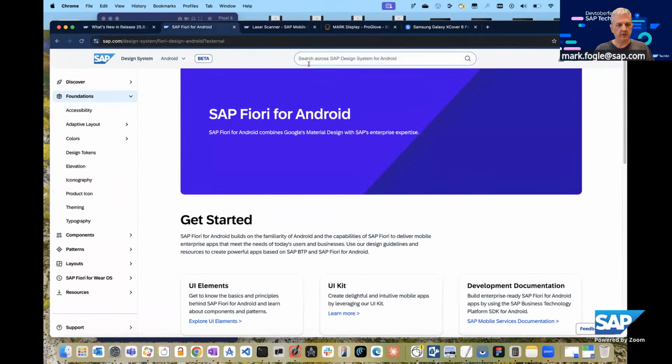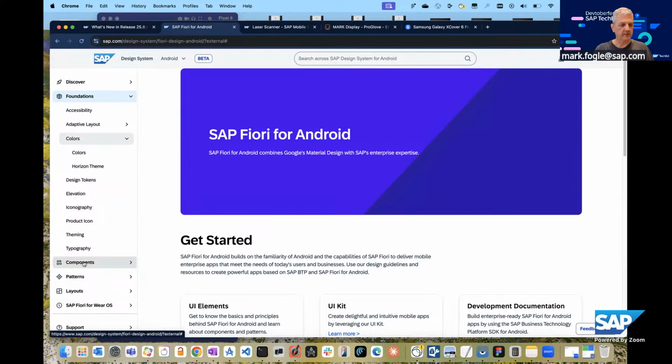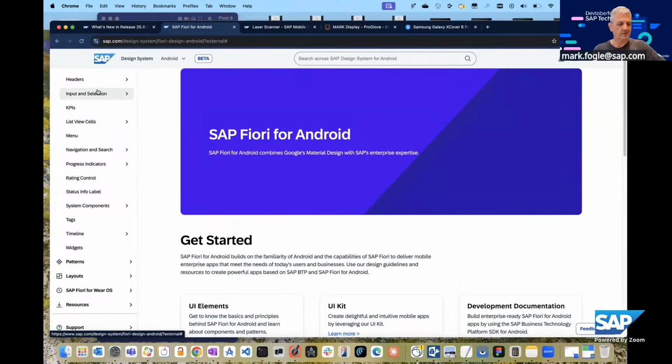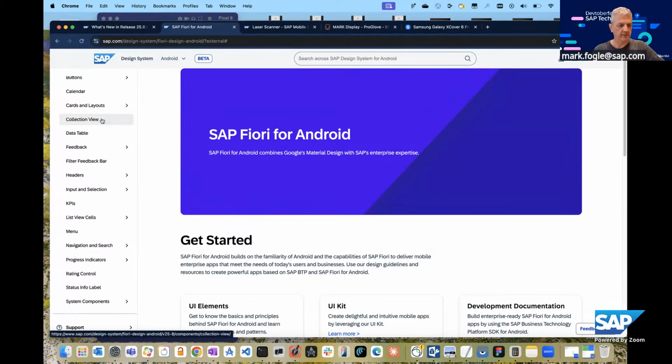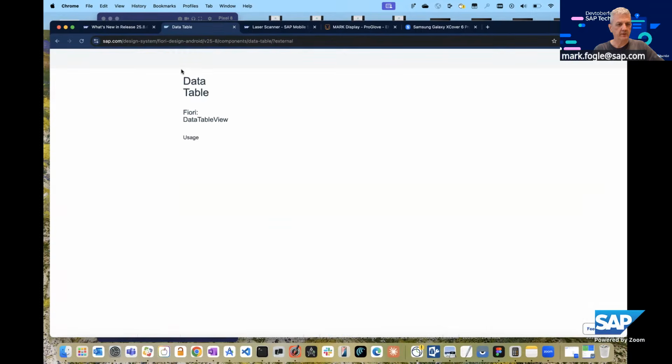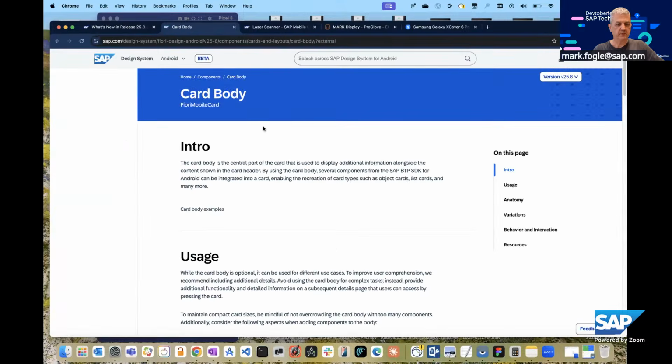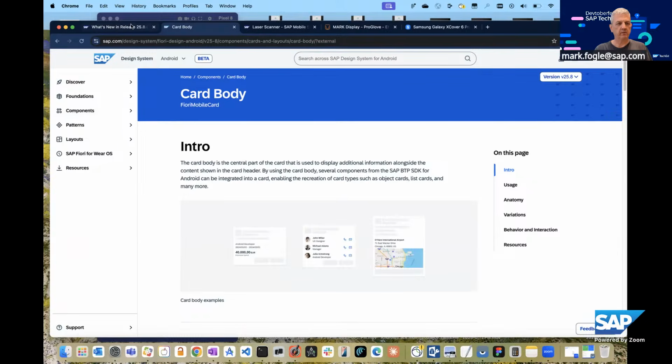Also wanted to give a shout out to our design team. So there's a whole design website on SAP Design System, Fiori Design Android, where you can learn more about the UI components, which is actually the team that I work on, specializing in the UI components. So there's a full SAP Fiori Design System with everything you would expect from a modern design system, including a full suite of components for constructing business apps. Wherever possible, we try to stick to Android M3 material design. But for example, there's features such as data table, cards and layouts where we're supplying additional business value on top of what's already available from Android M3.